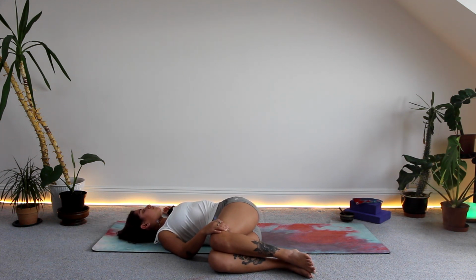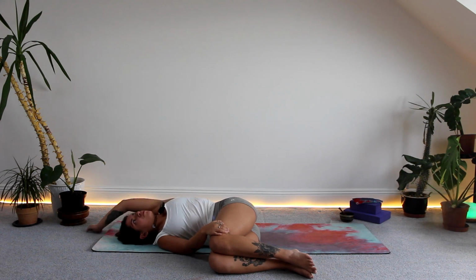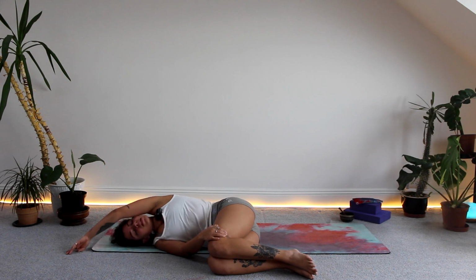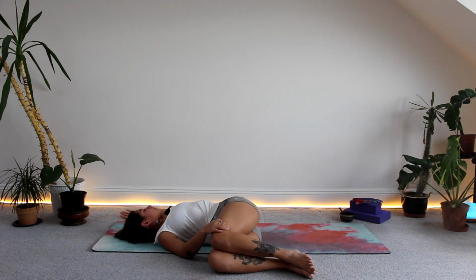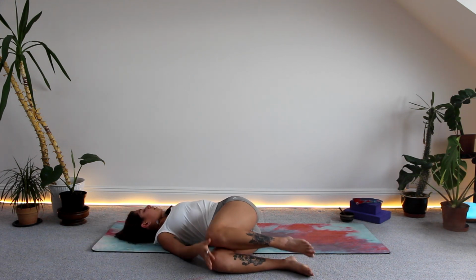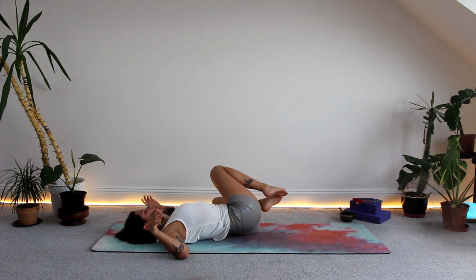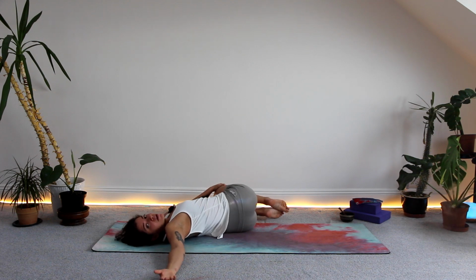Of course, you find your own rhythm, your own variation of this pose. If something doesn't feel right, make it your own. Lovely, so when you come all the way back, draw both knees back through to center, take them down to the left side, left hand to hold, extend out the right hand.